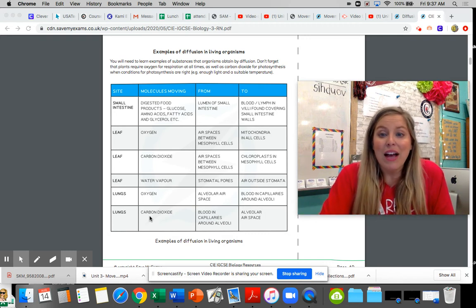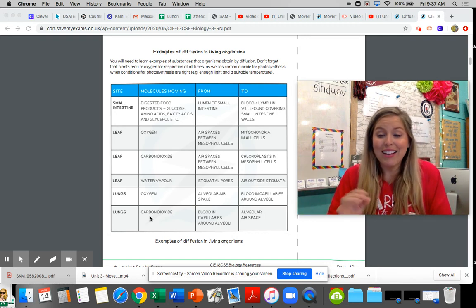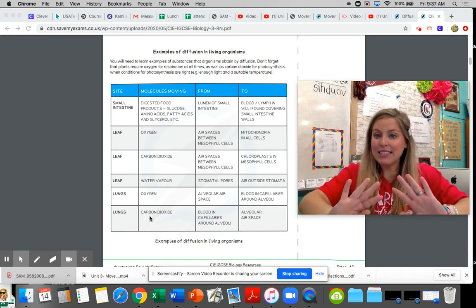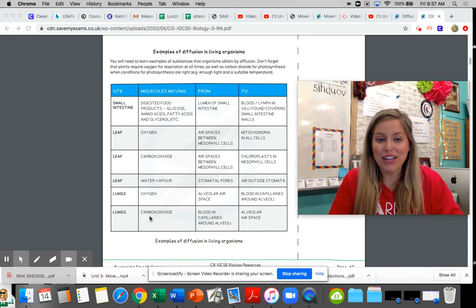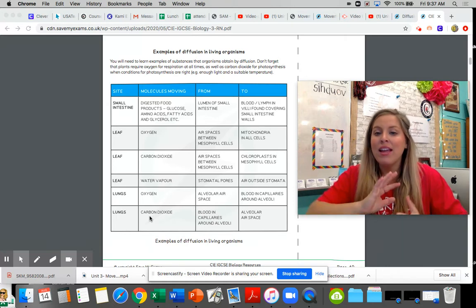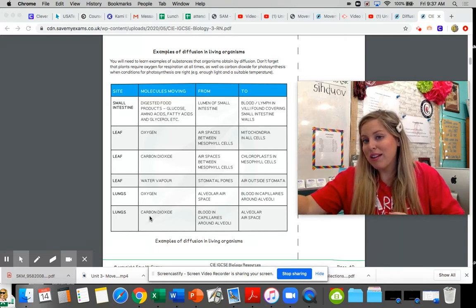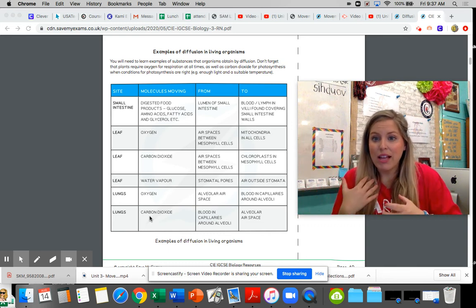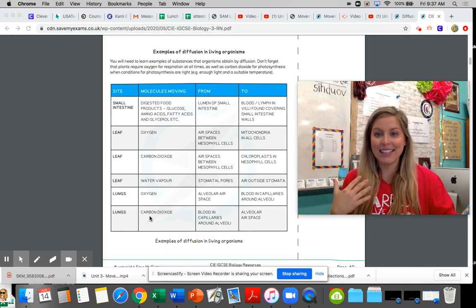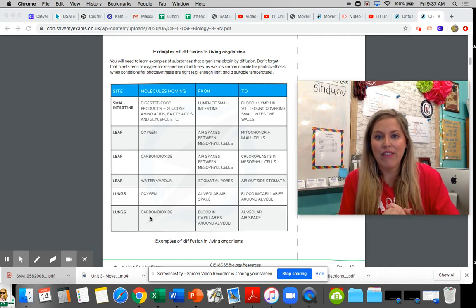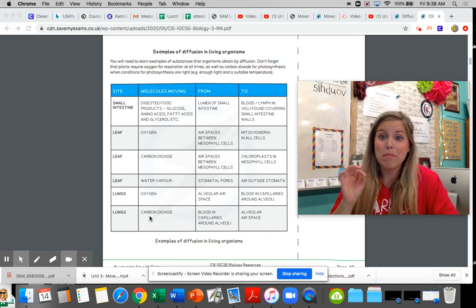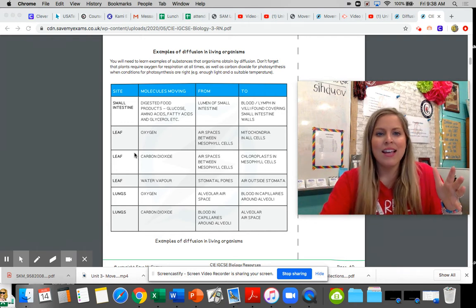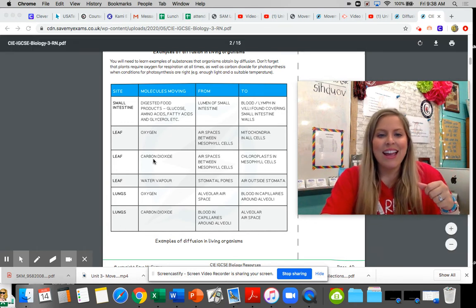The opposite is true for carbon dioxide. We're trying to take in oxygen always and release a waste product, which is carbon dioxide. Those blood cells are dumping out the carbon dioxide into your alveoli, so you can exhale it out into the air to get rid of it. So that is where diffusion is mainly occurring that we focus on for biology: the small intestine and the lungs. And then let's look at plants.